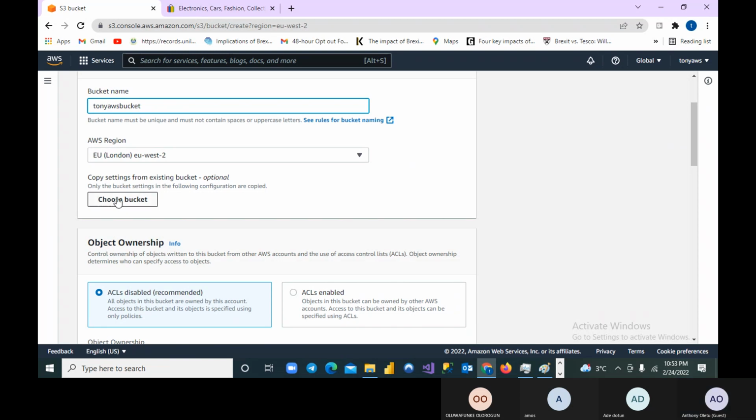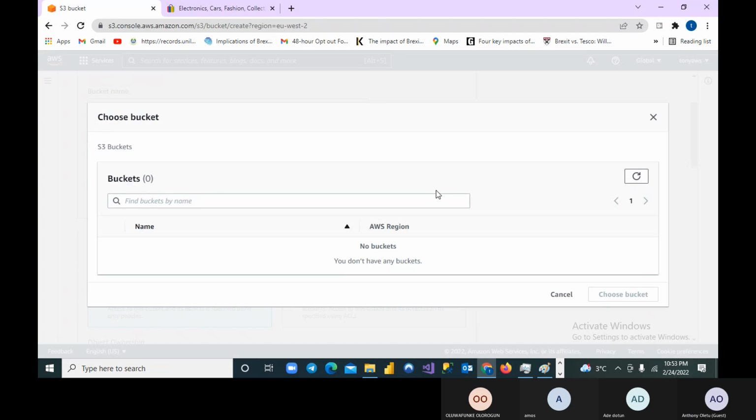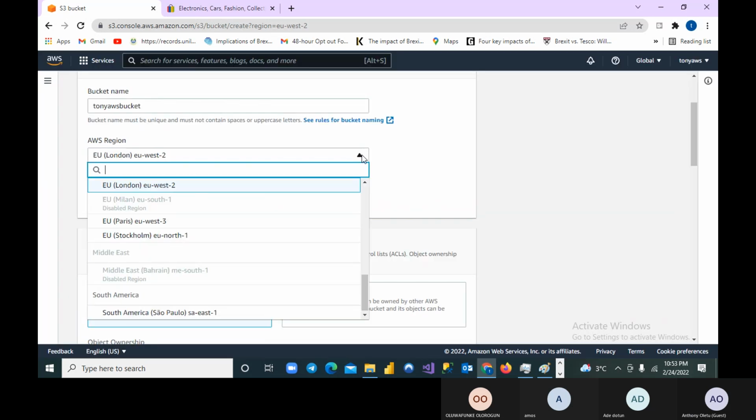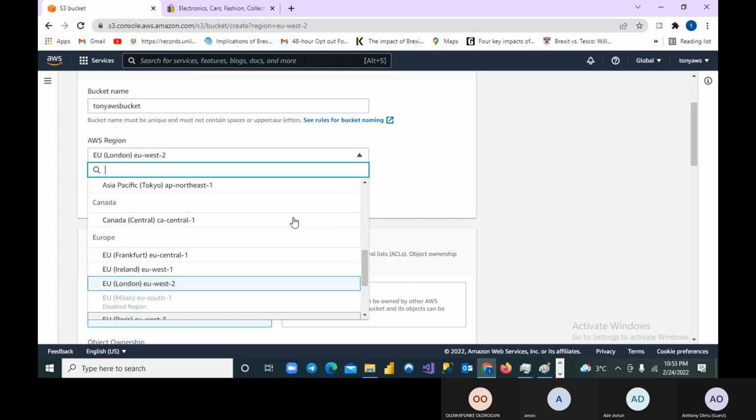Now choose the bucket. There are no buckets in this region. You have no bucket inside.